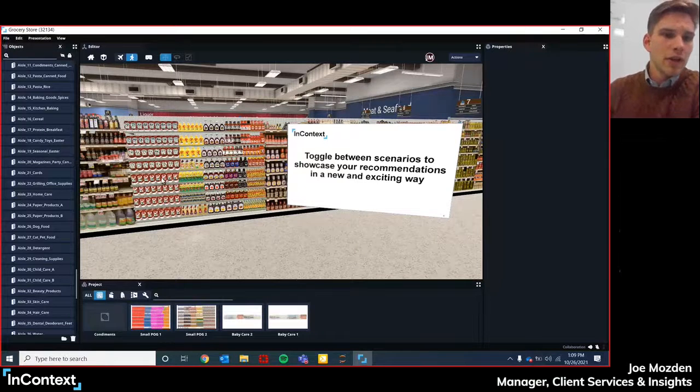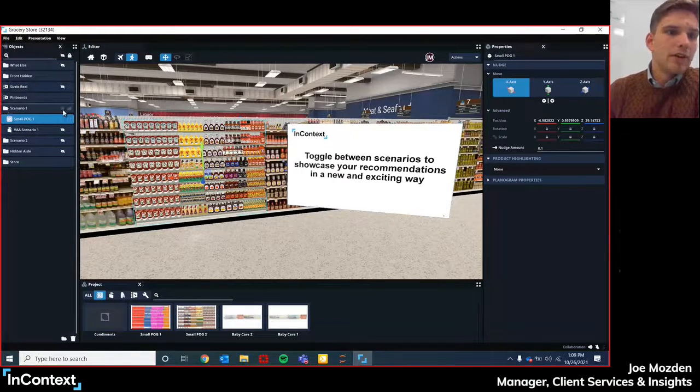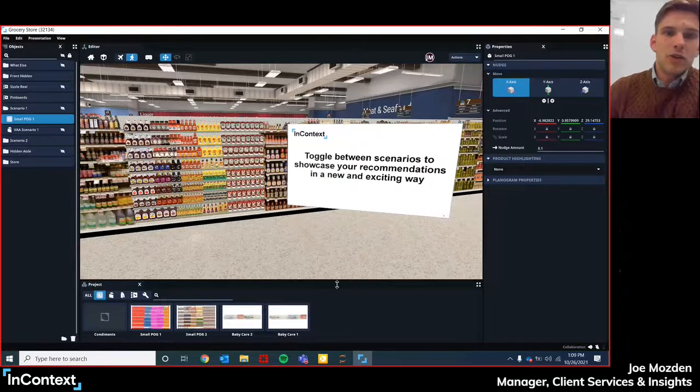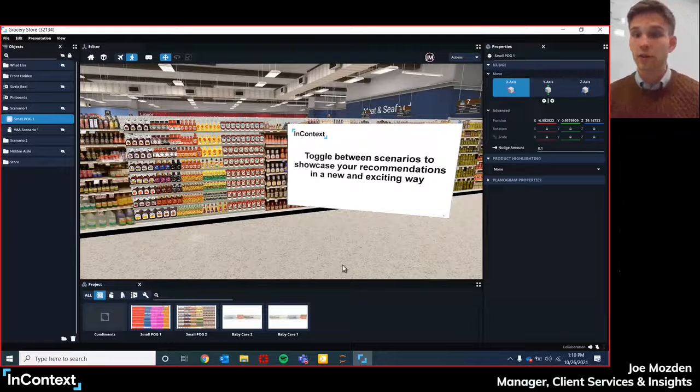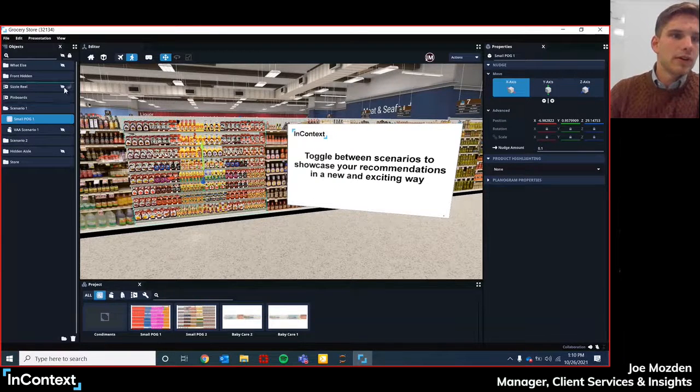And so maybe here I showcase my first scenario, but the opportunity I have here is I can hide that particular scenario, and then I can showcase my next scenario. So this is toggling between scenarios 1 and 2. I could have 3 scenarios, I could have 4, I could have 10. It's really up to you however many scenarios you want to build. But instead of flipping between slides now or showing different images, bringing them back up and back down, we can instantaneously, in real time, toggle between those scenarios.